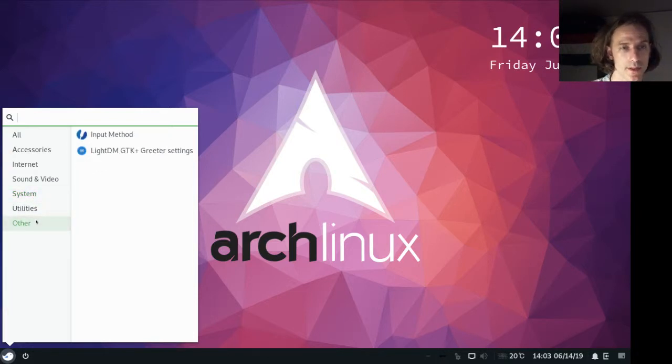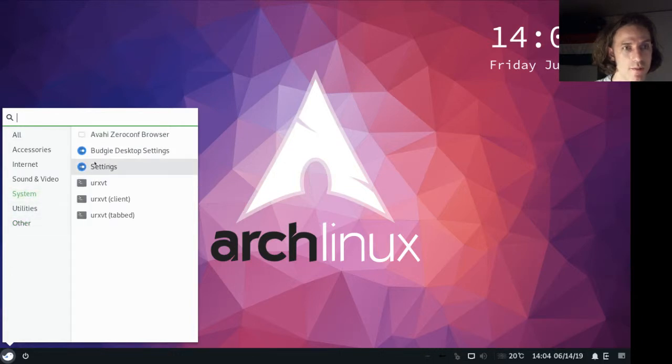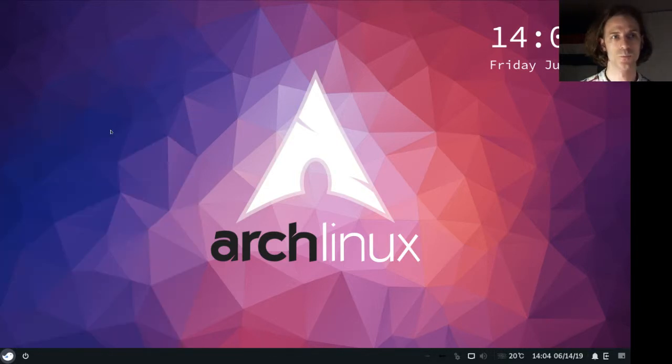So next, let's try to move this input method and the lightdm GTK+ greeter settings into this System and rename the settings to GNOME Settings. Because we have a lot of settings, and we should specify that this is specifically the GNOME settings in our system. So let's open Nemo.